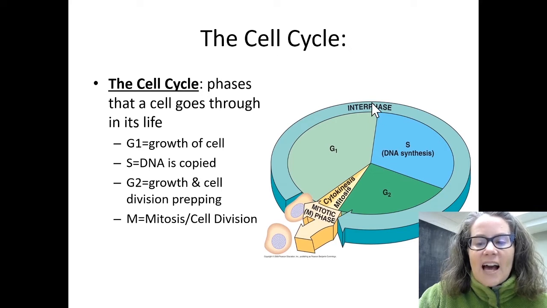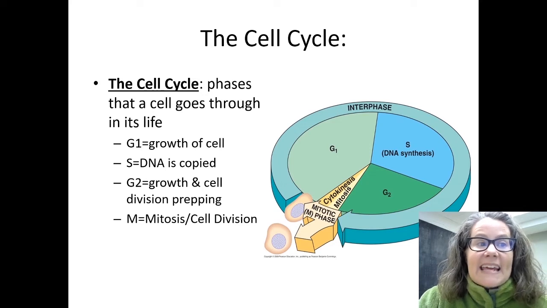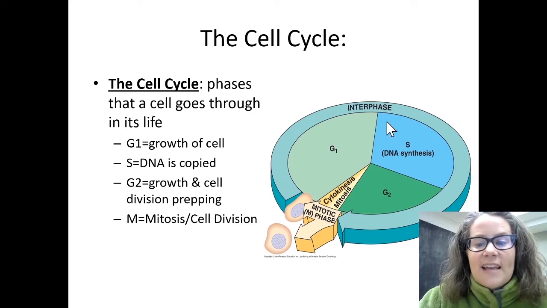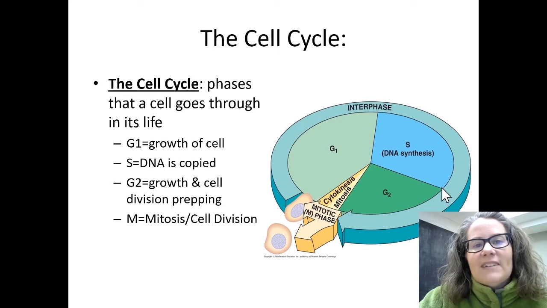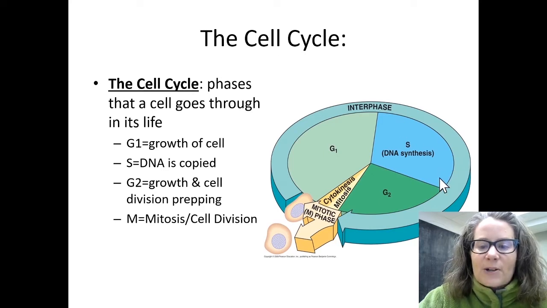If the cell decides to go through cell division, then it will enter S phase. S is for synthesis, so that means you're making something, and in this case you are making more DNA. You are going to copy all of your chromosomes through a process called DNA replication. In S phase, for a human cell, you would start with 46 chromosomes at the beginning of S phase. That's in a normal body cell. And by the end of DNA replication, you will have 92 potential chromosomes in that cell. And so this is the phase where we're going to copy our chromosomes.